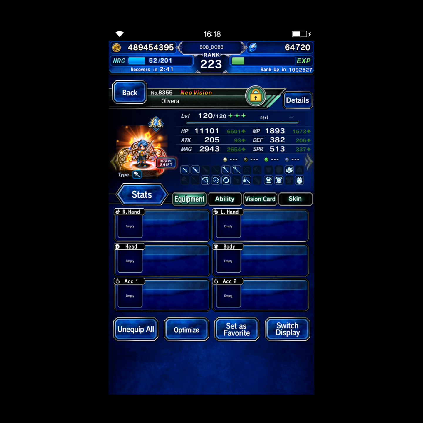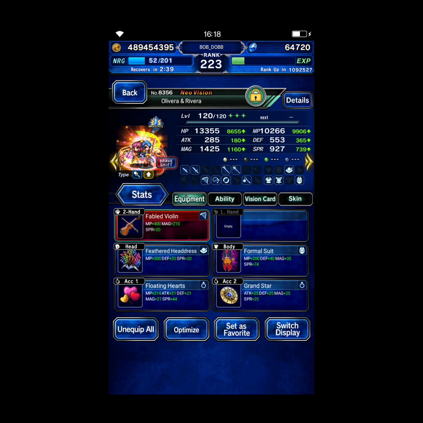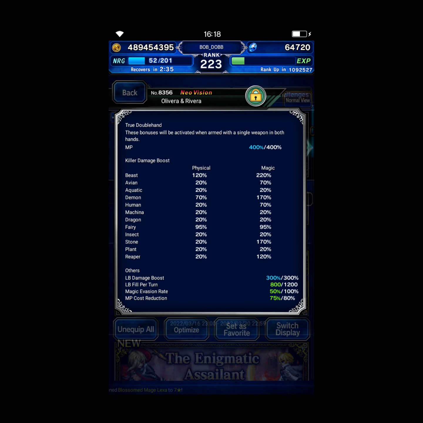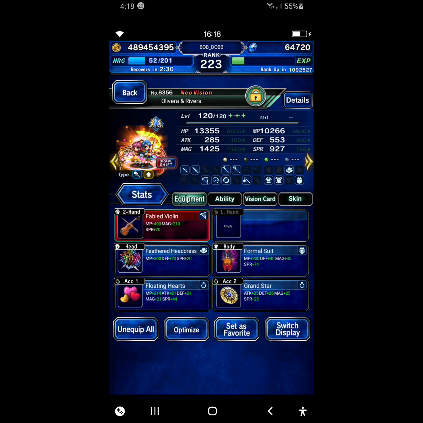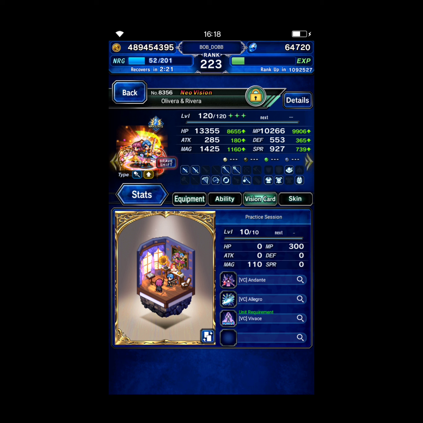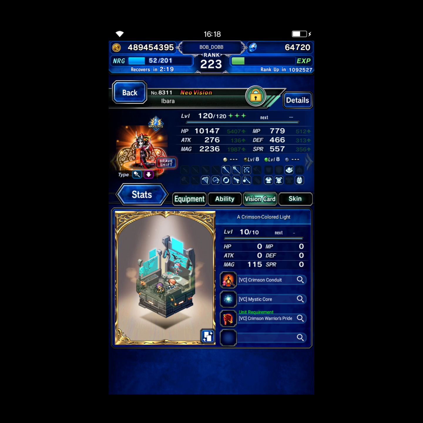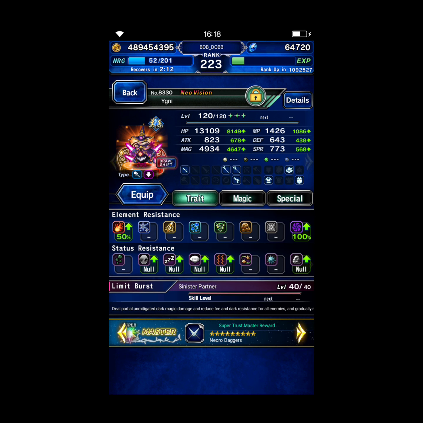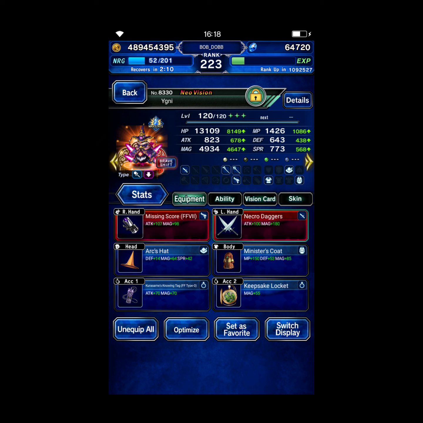Olivera, starting in the base form, shift form, high MP, high beast killer, high LB damage, 220 beast, 300 LB, and lots of MP, so there's that. Here's his gear. I forget if I showed it in his own card. Yeah, Ibarra has Louise's card. Yigni, he'll be in shift form the whole fight.